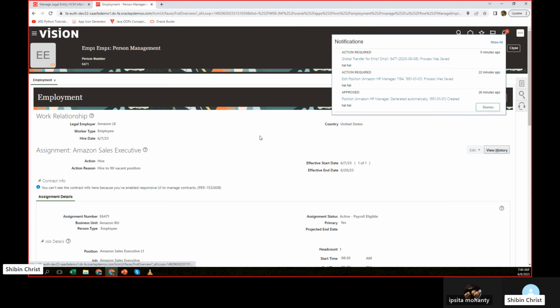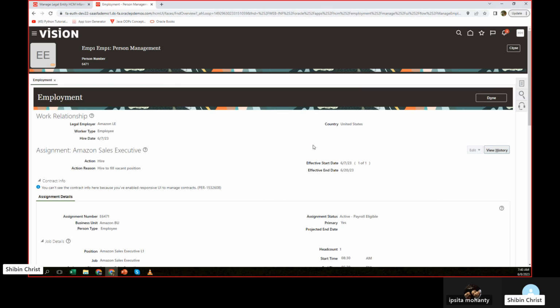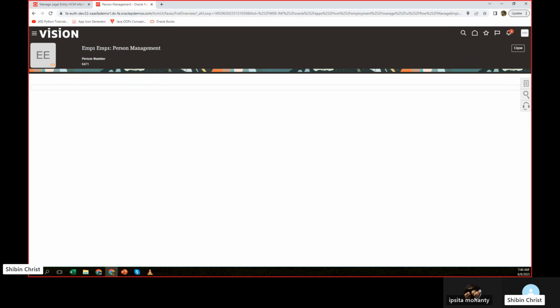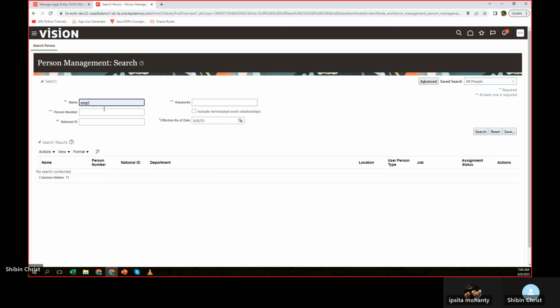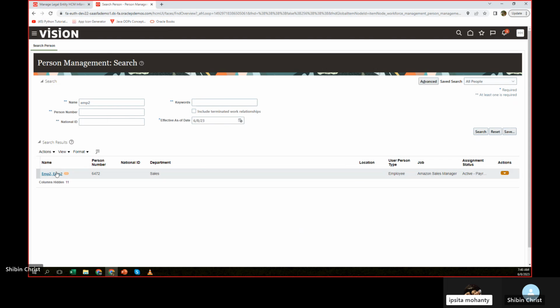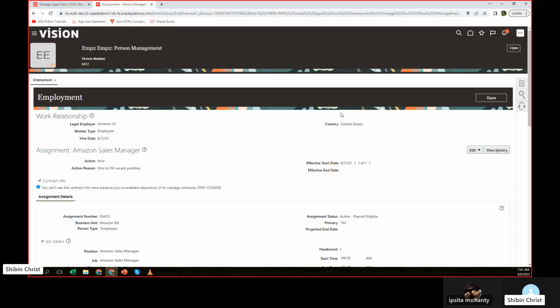Because there are multiple changes that have been made, right? The date. So when I performed the action again, I missed selecting a future date. So yeah, let's do it for another employee so that it will be clear. So we have employee two, right? So let's do it for employee two. You're able to follow, right? Like what I'm trying to do and so on.